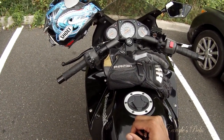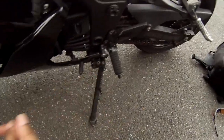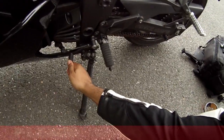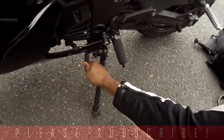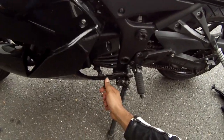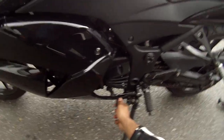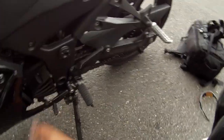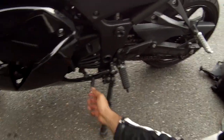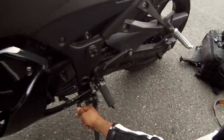Now, you don't have to actually engage the gear, but you have to pass through the gear. Here's your gear shifter. So this is how you change gears, right? From neutral, half a step down to first, half a step up to go to neutral. And then if you're in first gear, you're gonna go full up to second, then third, then fourth, then fifth, then sixth, depending on how many gears your motorcycle has. But that's all it is. You press up to go up a gear, down to go down a gear.